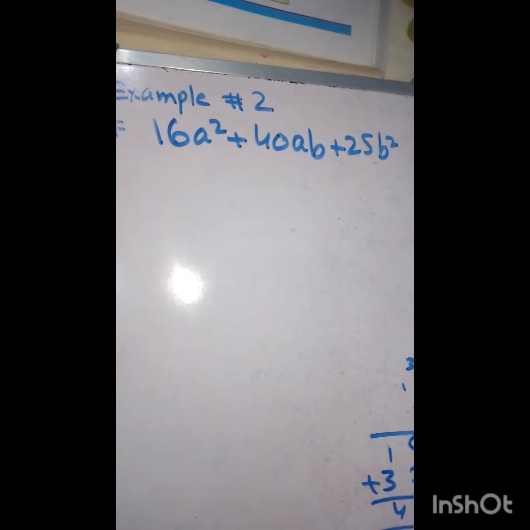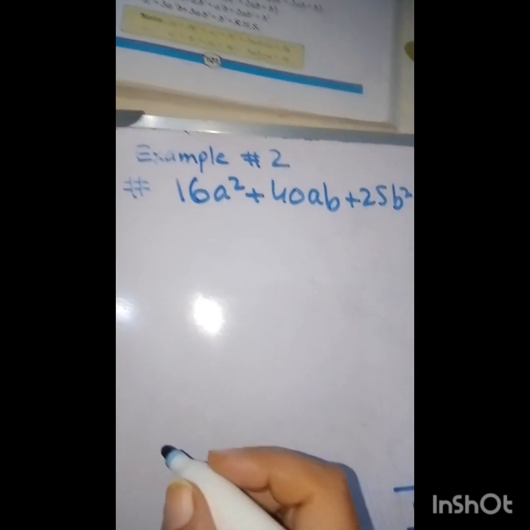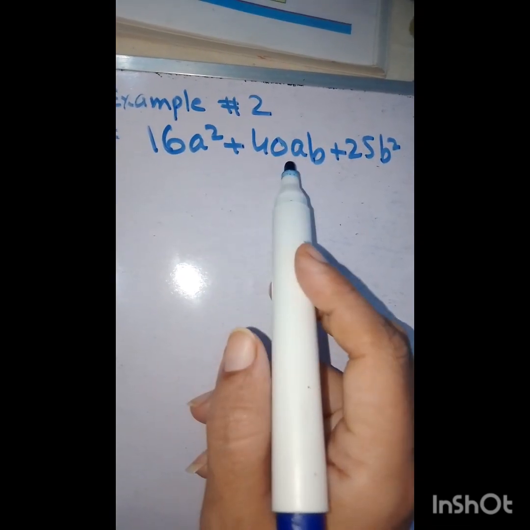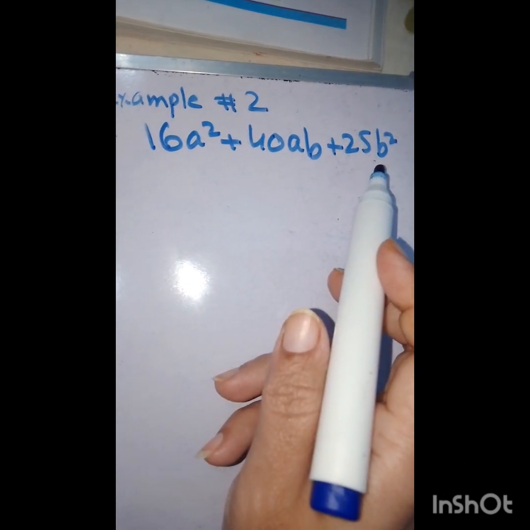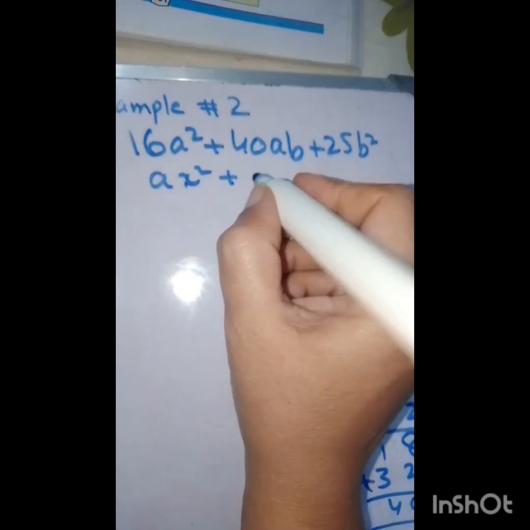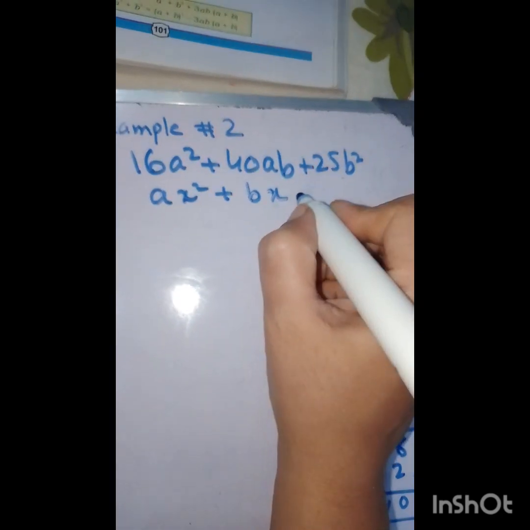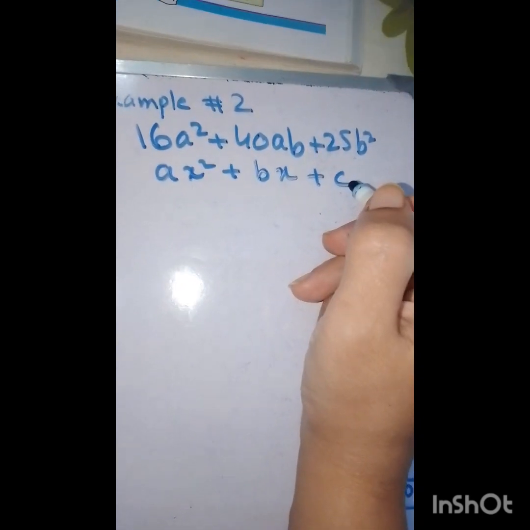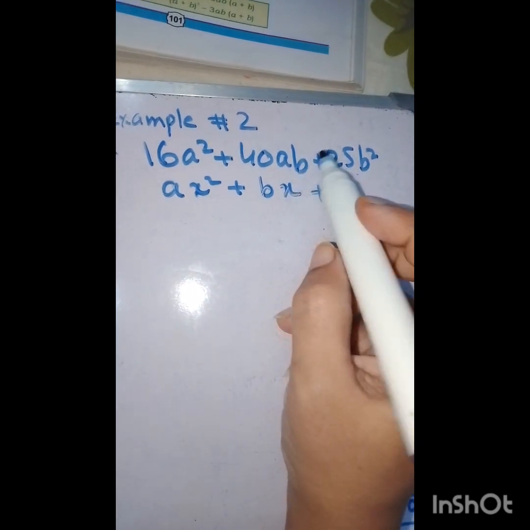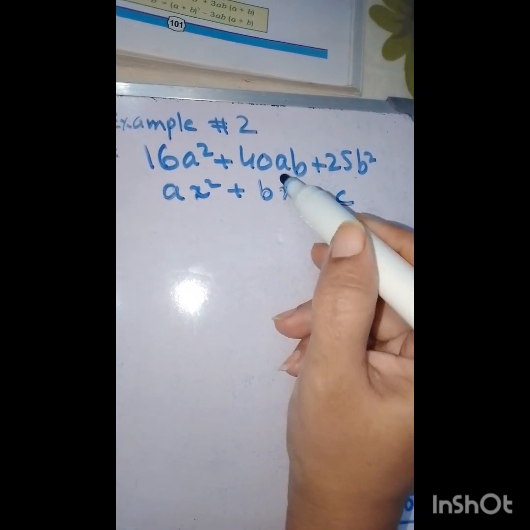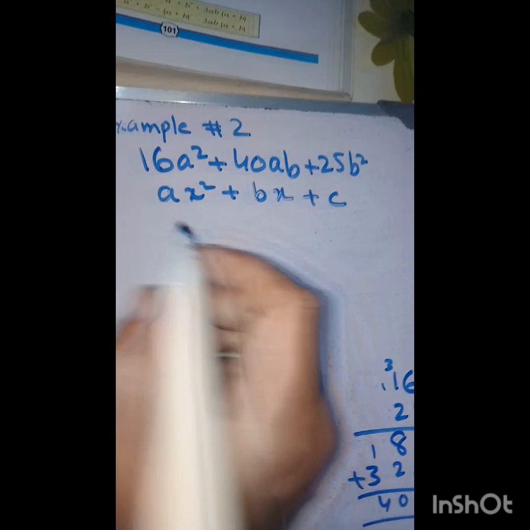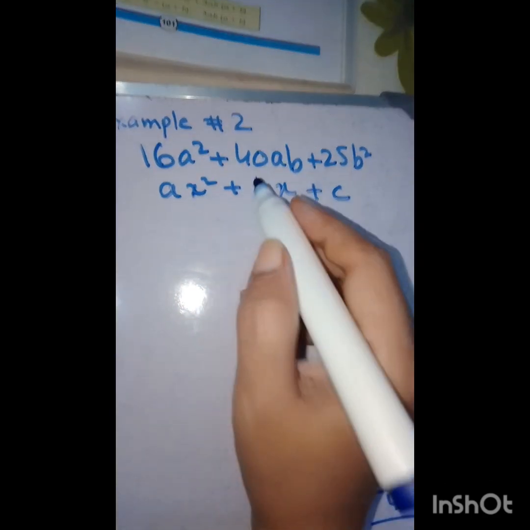Let's begin with another, second example. Over here I am taking a little bit harder question. 16a square plus 40ab plus 25b square. Same scenario, a is x square, this is our quadratic equation, bx plus c. Now what we have over here, I am not going to be confused with this ab. I will take it as the variable. So we are going to consider it 16a square plus 40ab plus 25.